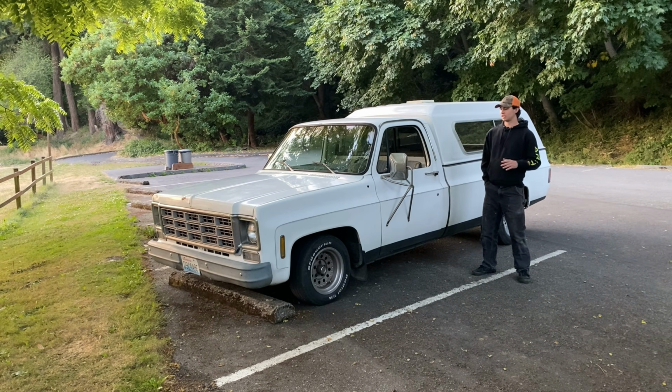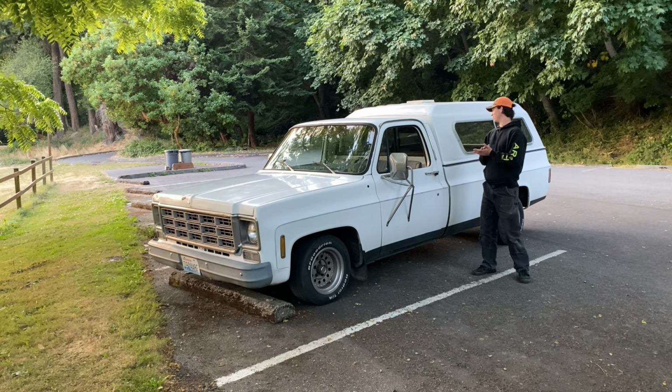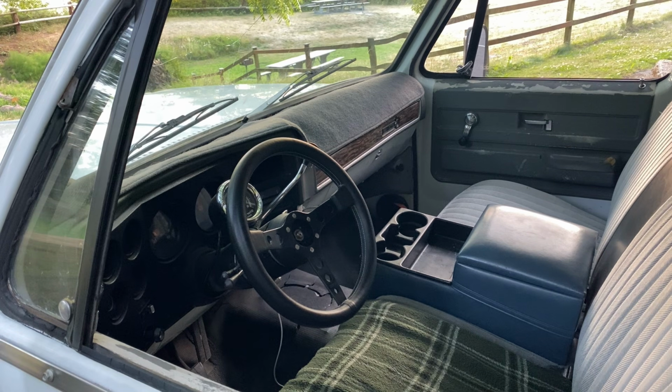Had two years with the truck now almost, and we'll cover everything I've actually got done to it because it's looking quite a bit better than it was when I first got it. It came pretty much in this original state with the gray. The only things I really added was I picked up a different cup holder, and I cleaned up this center console that my dad actually had a couple of years back. I threw a little short hub on it with one of my old steering wheels from the Toyota. Besides that, I haven't really done too much in there.